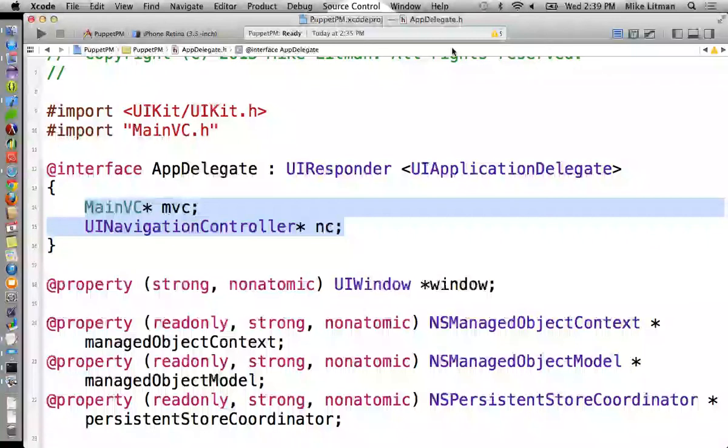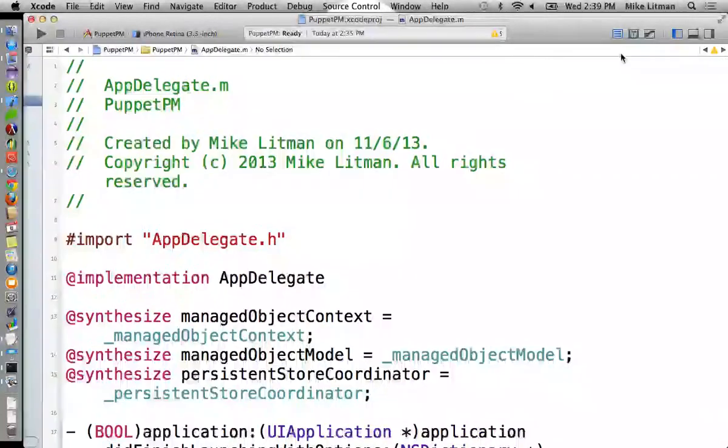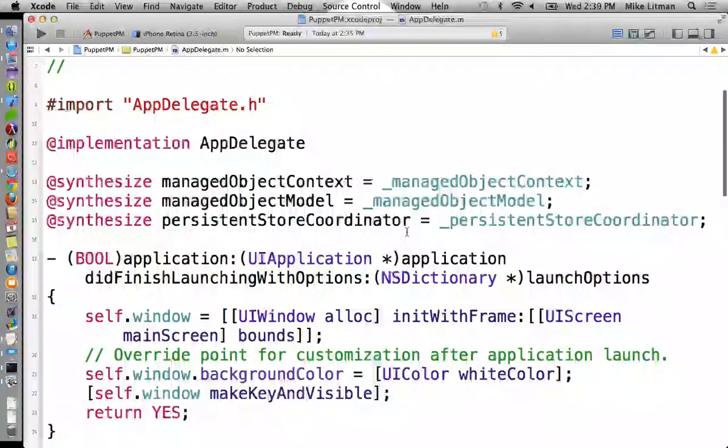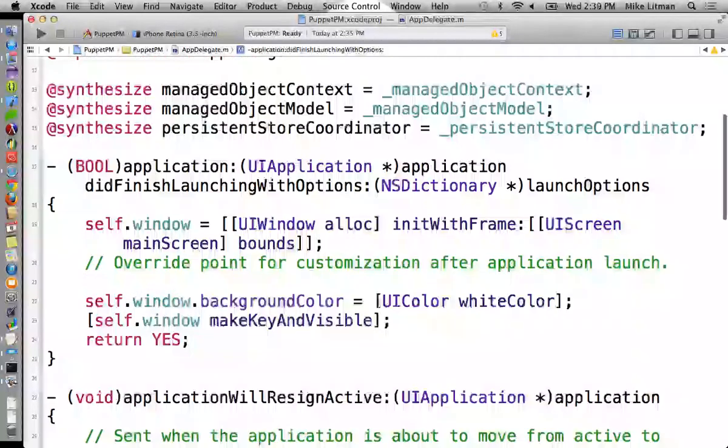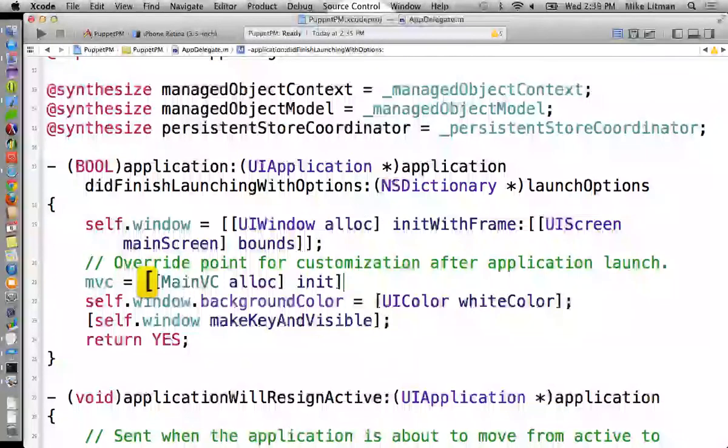Then we go over to the .m file, appdelegate.m. We go to our application didFinishLaunching. And now we start giving things some value. So I'm going to say MVC is equal to ManageVC alloc init.